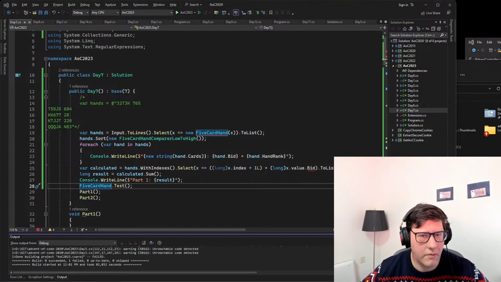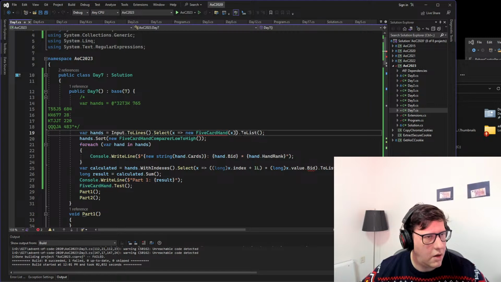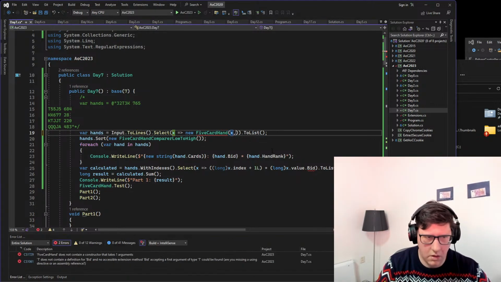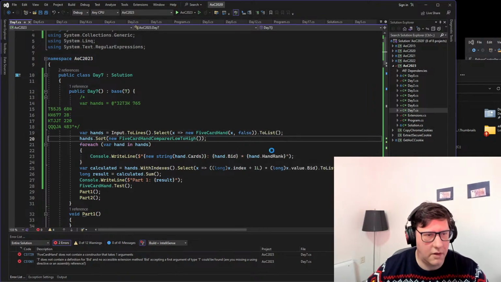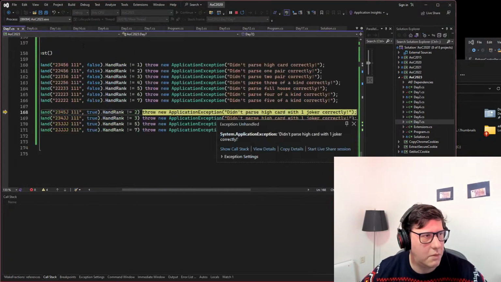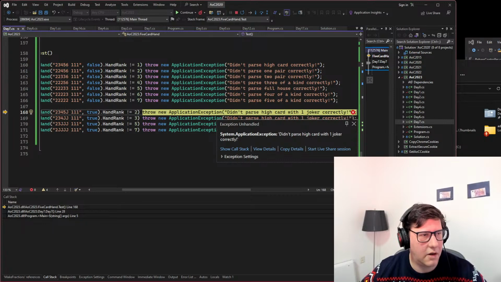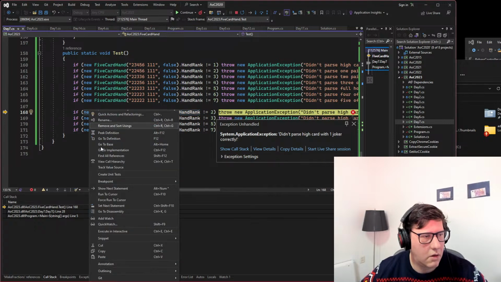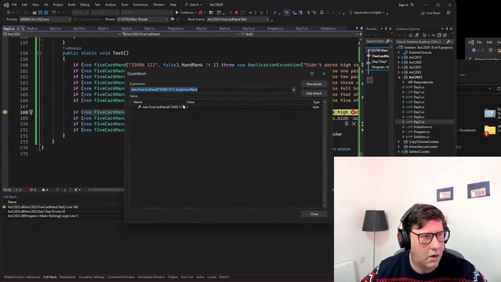Oh, and input becomes, okay. For now, let's leave it at not implemented. I want to run my tests. Boom, did it pass high card with, okay, what is the hand rank now? It's 1.